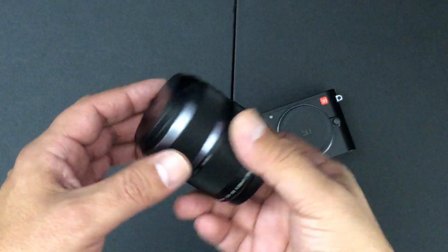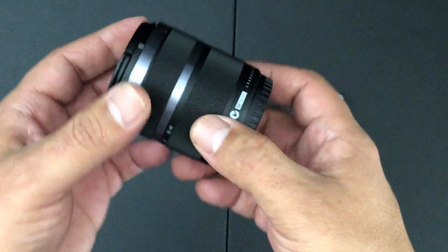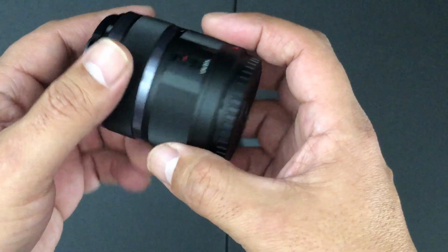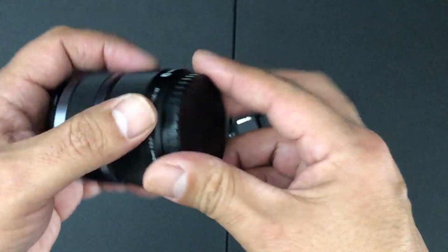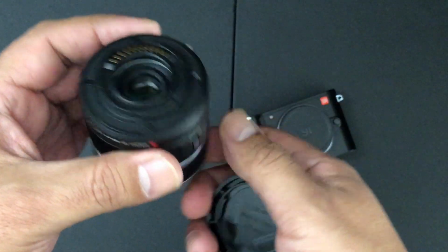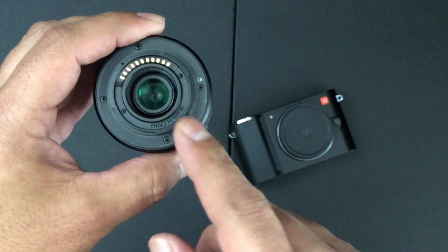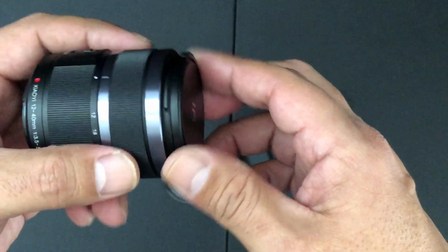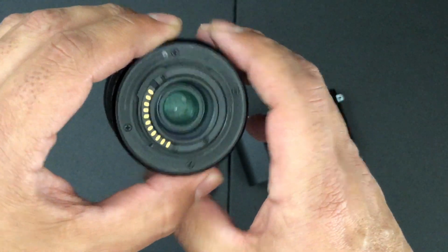Okay guys, the first part of the camera I want to go over is the lens. Now the lens is a 12 to 40 millimeter f 3.5 to 5.6. The lens is a micro four thirds for mirrorless cameras, and the viewing angle is about 84.1 degrees to 30.3 degrees.